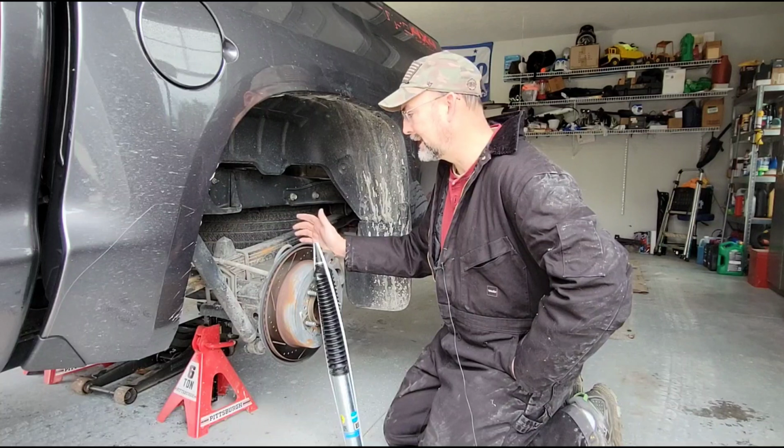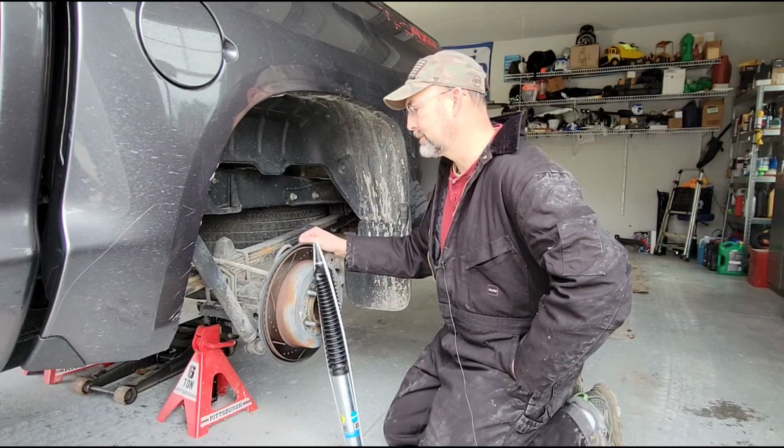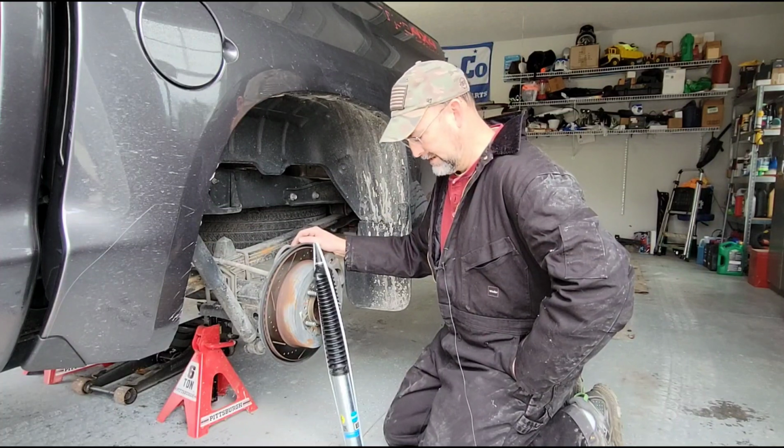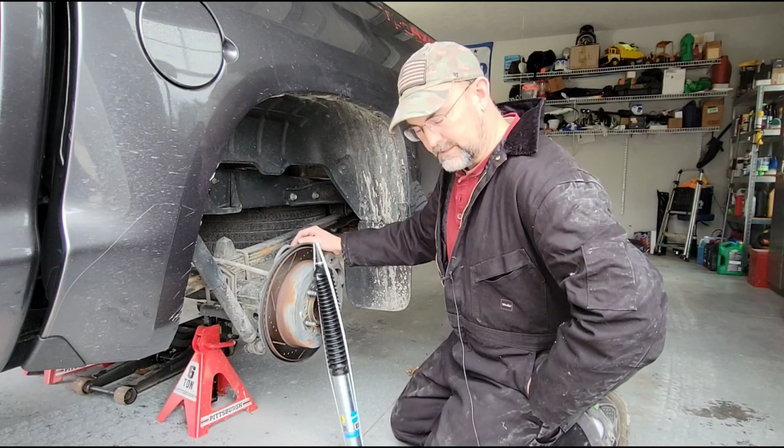So I'll probably do that. It won't take very long whenever they show up. And then the suspension will kind of be done on this truck for a while. So I'm gonna go ahead and get started on this.